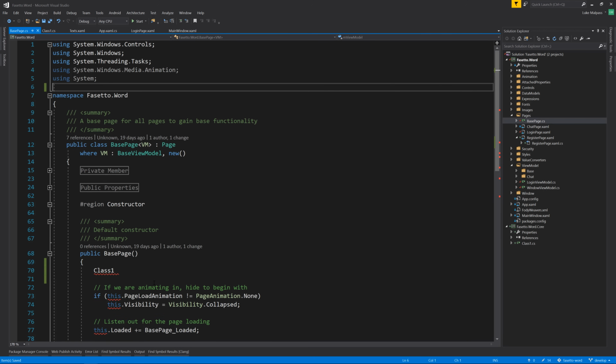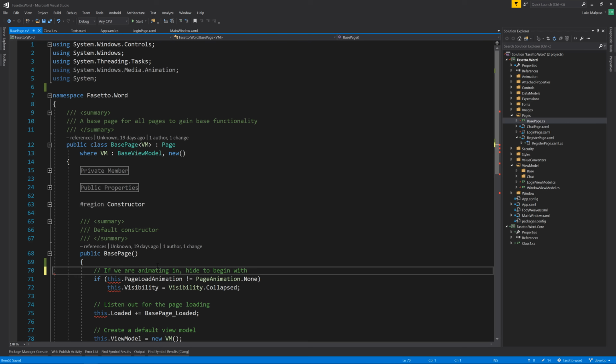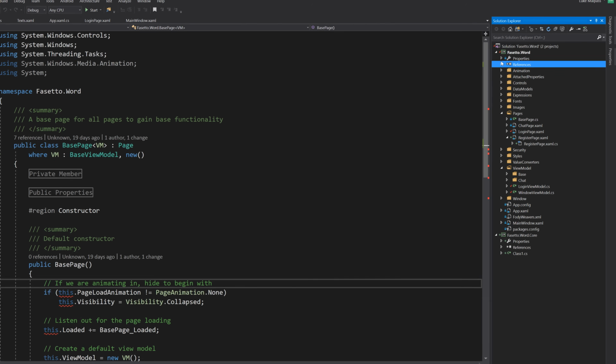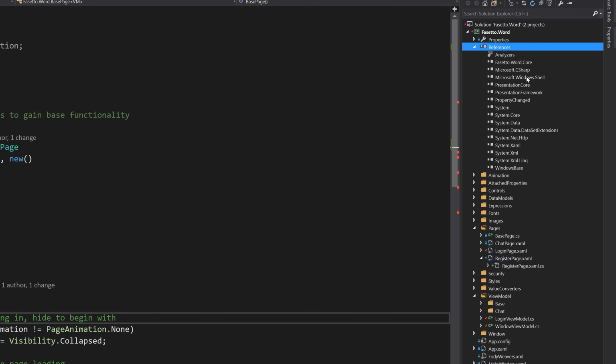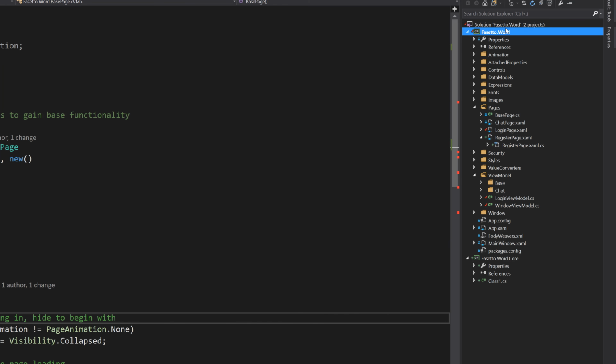So that's all we're doing, is we're separating the code out into two projects. And the difference here is as well, in this project, the Word, you can see references: the Windows shell, the WPF stuff, the presentation. We've got the system files, we've got Windows base. All these references mean that this is now a WPF application.